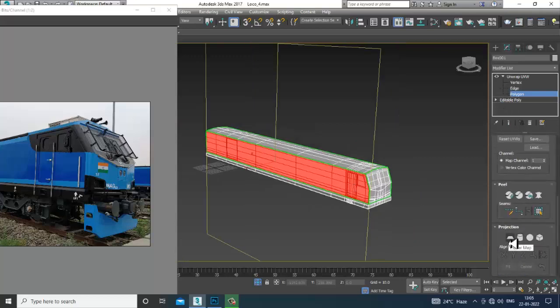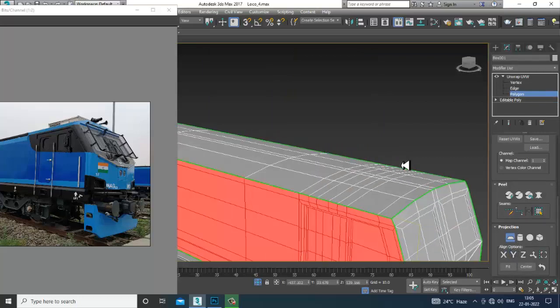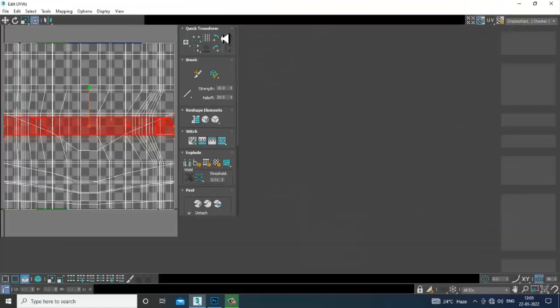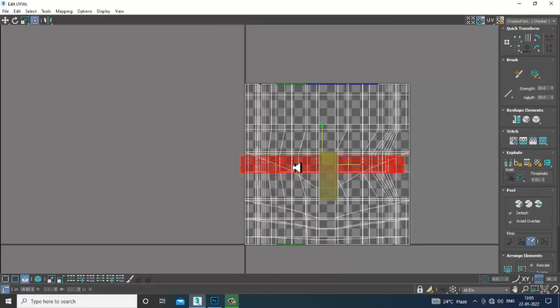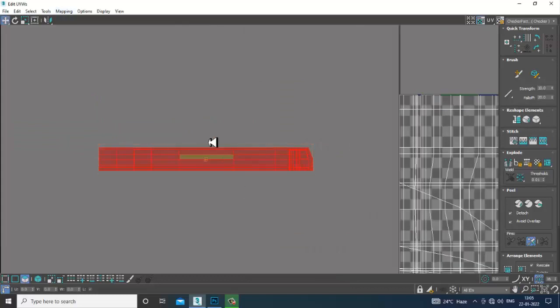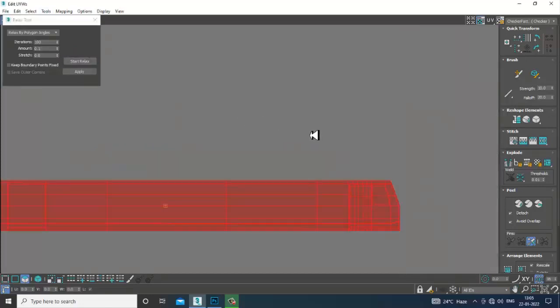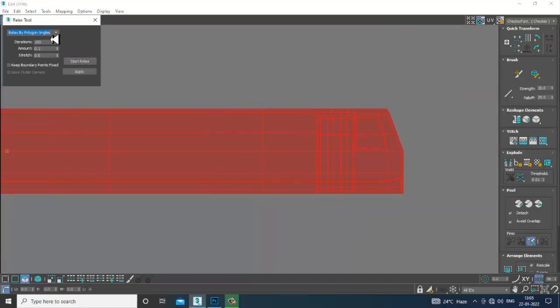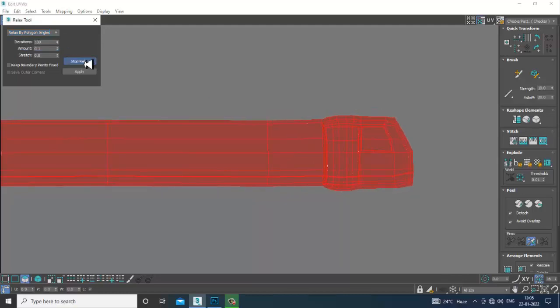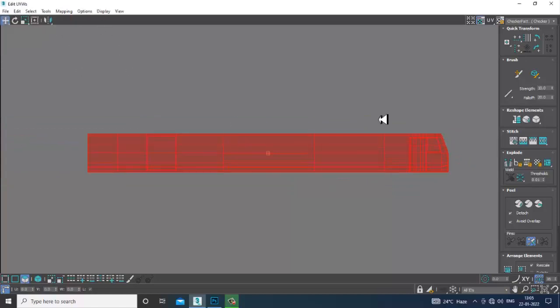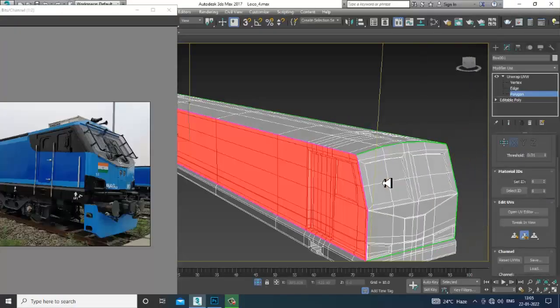I can just take a planar map projection and the Y axis, and let's click on this quick planar map. I'll go into the UV editor. I'll slightly shuffle this up, go into the tools, and if you want to do some kind of relax, you can do the relax stuff over here. You can slightly relax it, or else I think this is perfectly fine.